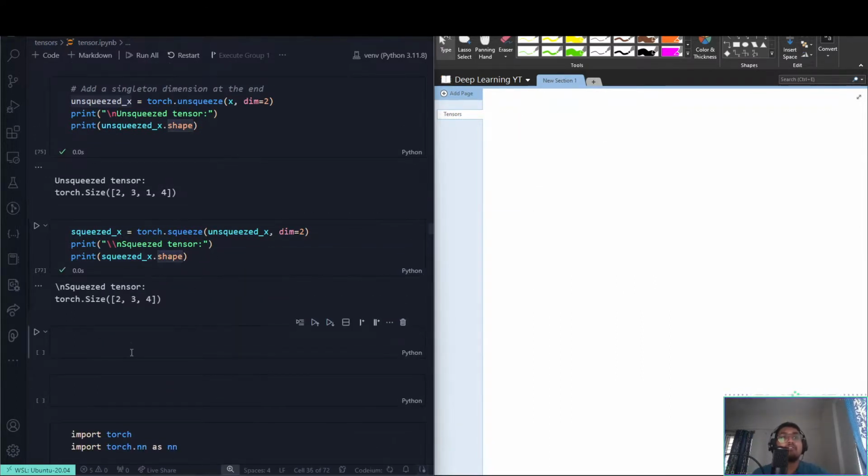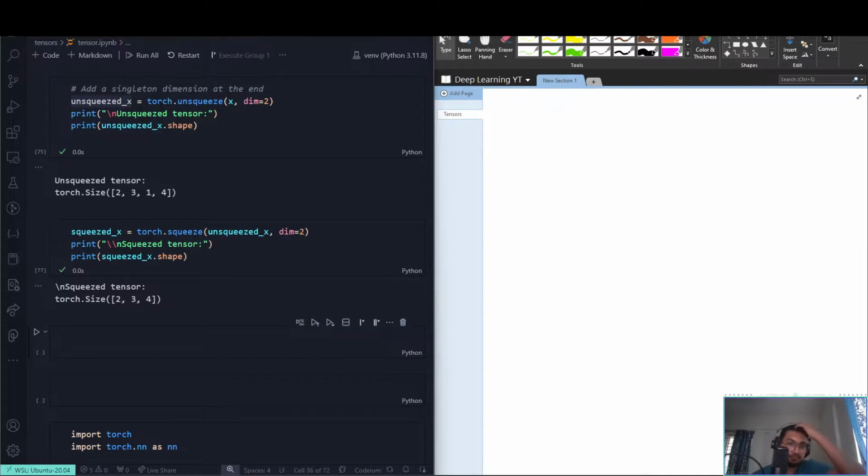So you have a tensor that has a lot of redundant dimensions, like one comma one comma one, and then the actual thing happens. It does not make sense. Practically, if you have an image and it has 1 comma 3 comma 28 comma 28, it's basically one image, so why do you want to put that? If you want to remove that, you can just do squeeze. Squeeze and unsqueeze are probably used a lot in the whole process that we are going to deal with. I hope this is understood.